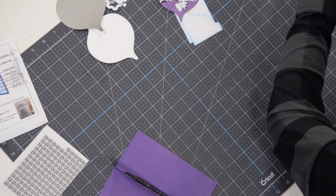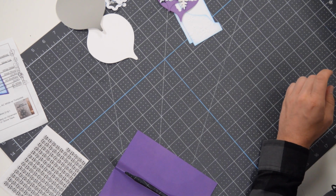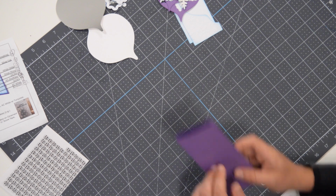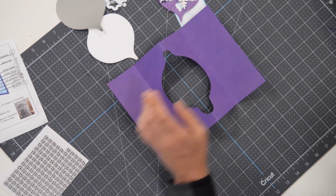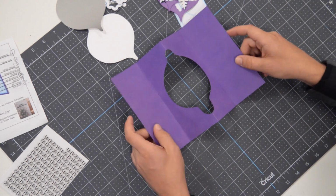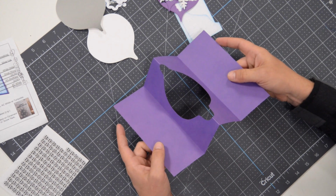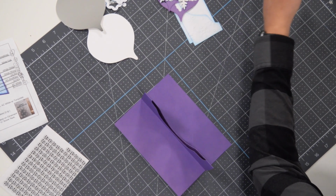So what we're going to do is begin by assembling and putting down some of the panels on the base. Okay, so the way it's going to work is, I want my texture side out. I've already folded it. The fold in the center is actually going to be a mountain fold, so it's going to fold in like this. So make sure you fold it like this. Okay, but in the meantime, let's close it up.